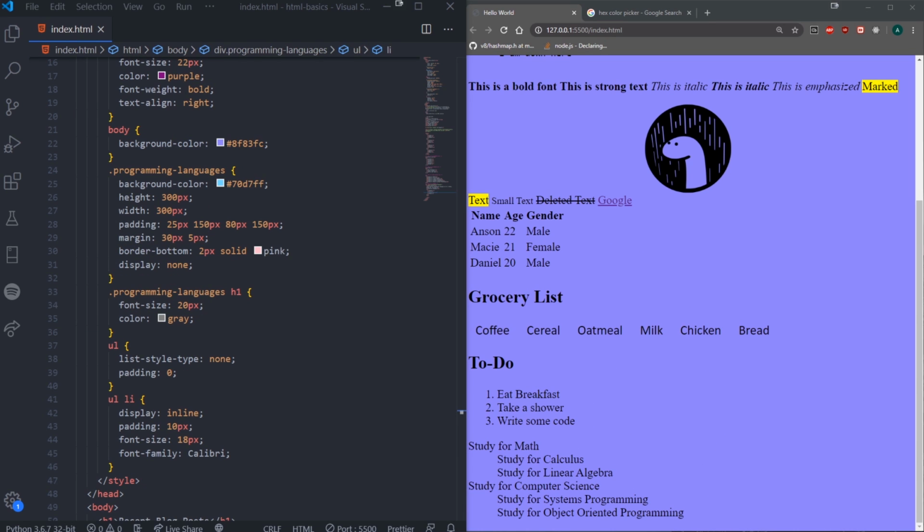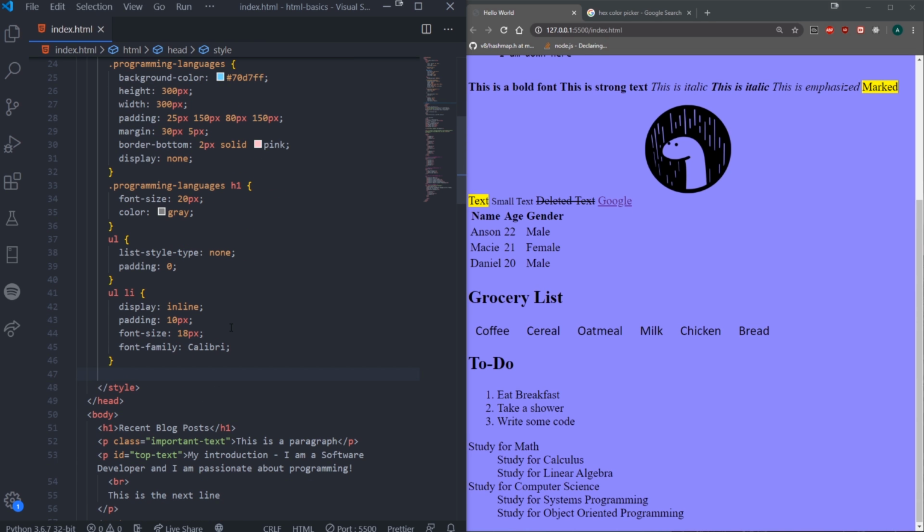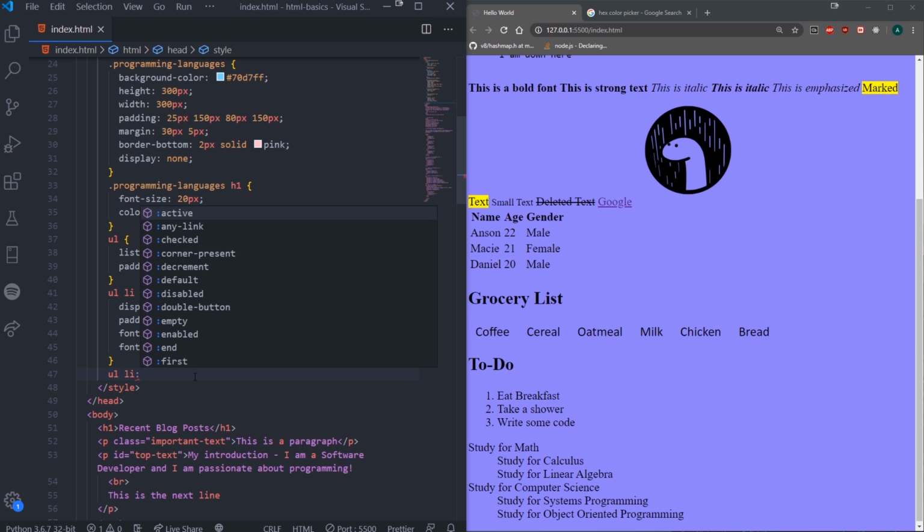Now, CSS has something called pseudo class, and pseudo class define a special state of an element. So let's say, for example, if we were to hover over a certain list item, we might want to style it so that when we hover over it, it's going to display in a different color. So if I wanted to make it so that every single list item inside this unordered list, when we hover over it, it's going to turn blue, we can simply do UL LI, and then we use a colon, and then the name of the pseudo class. So we can simply just type hover.